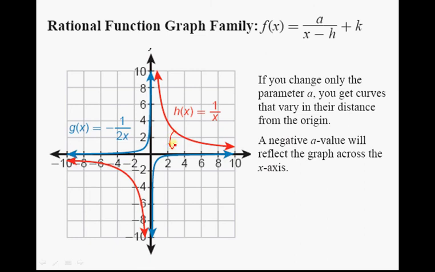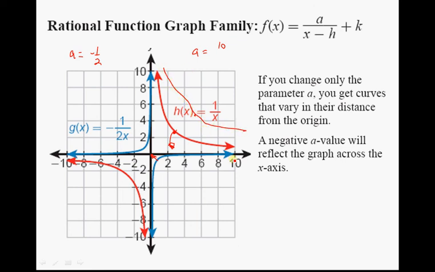But not only that, a in this one is equal to -1/2. So a is getting smaller, and as a gets smaller, the curve gets closer to the origin. See how in the parent function, the center of the branch right there is kind of further away from the origin, and it gets closer. Likewise, if we were to have a equal to, say, 10, then it would be even further still. It would be like this. It would get further away from the origin.